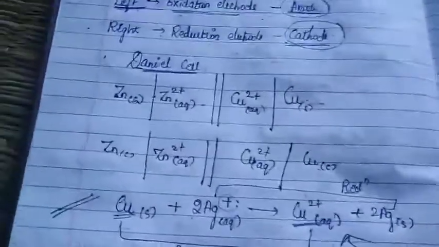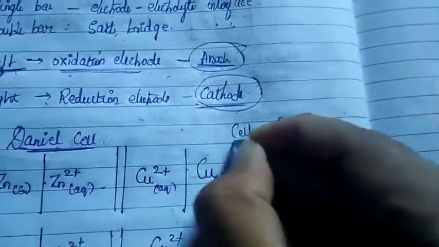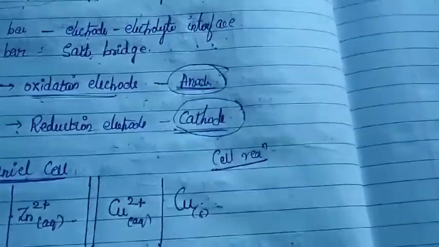I can give you a task. Okay. You take the Daniell cell's complete cell reaction. You take the Daniell cell's complete cell reaction and try to write its galvanic cell symbolically.